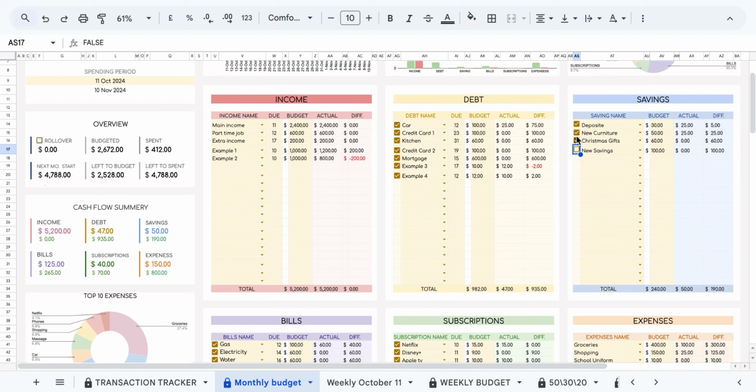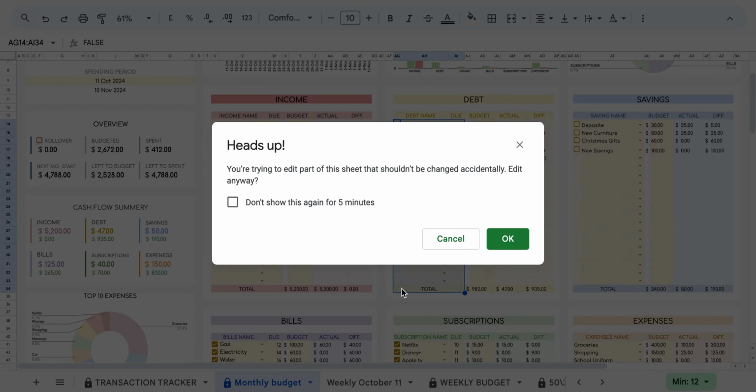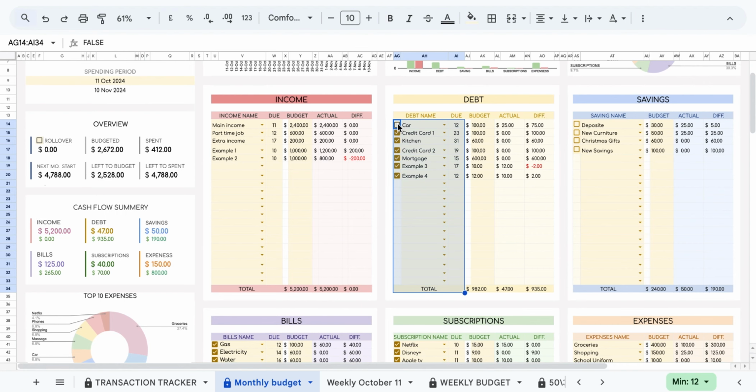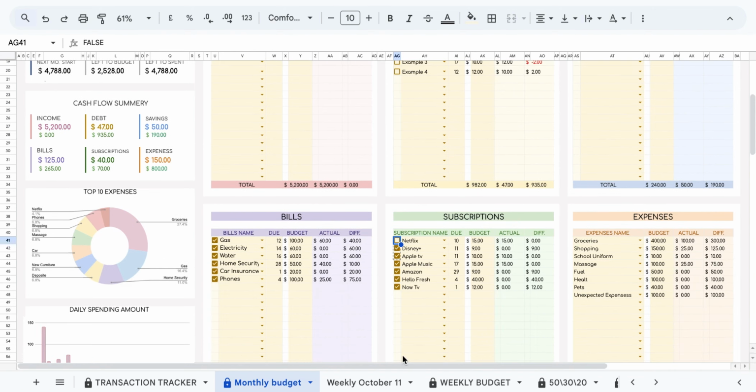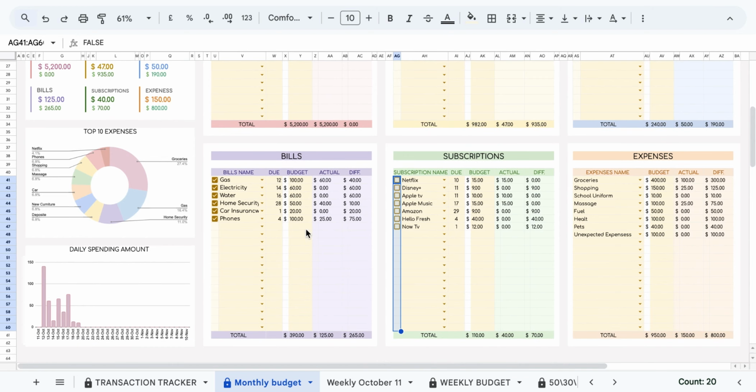Here's a quicker way to do it. Uncheck and highlight the first checkbox, then look for the small dot in the corner. Drag it down, but do not drag over the total row at the bottom. If you accidentally drag past it, an error will appear. Just cancel it and drag the selection down to the last row before the total row, and all checkboxes will be unchecked. You'll need to repeat this process 4 times. Remember, do not drag all the way down at once, as this may disrupt hidden formulas.